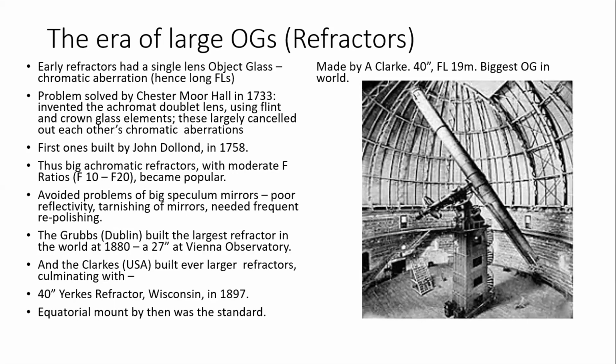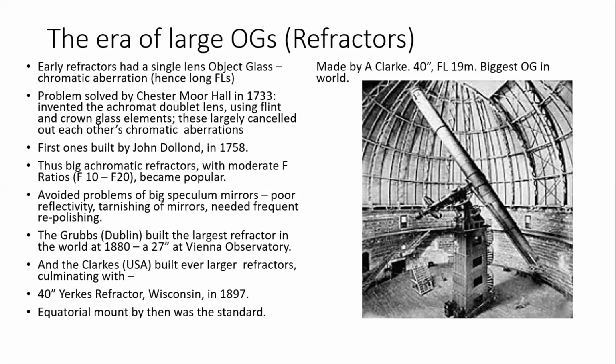But the first proper telescope on that design was Dollond in 1758, and that led on to the development of giant refractors. The problem with speculum mirrors was that they had a relatively poor reflectivity. Only about 60% of the light falling on the mirror would be reflected, and that would apply to the secondary mirror as well. So 60% of 60% is 36%. Bear that in mind when you are thinking of the Burr reflector. Only 36% of the light falling on the primary mirror actually makes its way through to the eyepiece, whereas a refractor transmits more or less all the light.